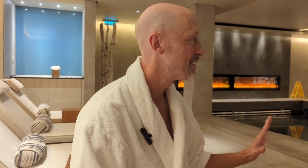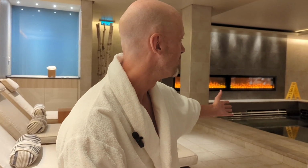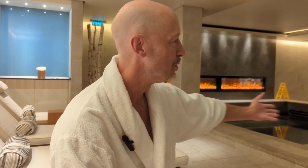Now, the great thing about Viking Cruises is they include this facility for all their passengers, no extra fee. So you can come into the thermal suite during a cruise anytime. And they have all sorts of wonderful things in here. The pool, hot tubs. They've got a cold bucket. They've got saunas. They have a locker room with great lockers and a cold plunge pool and experience showers and things like that. So let me show you all around the locker room and this facility in here. I'll show you the gym also, and then we're going to have some lunch.